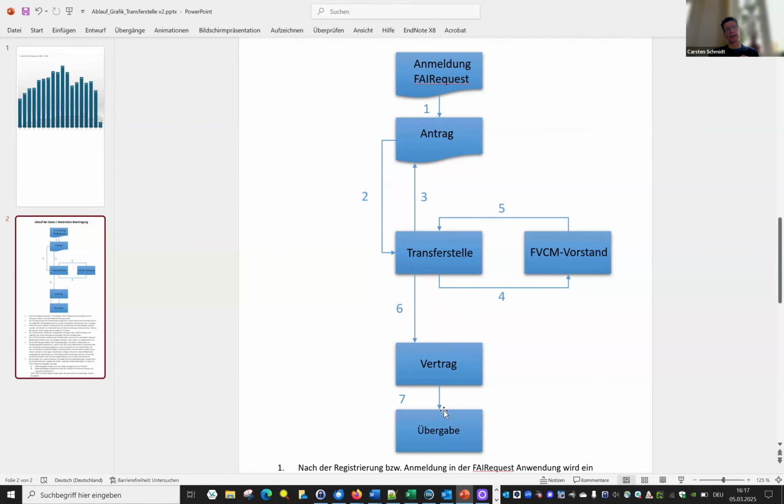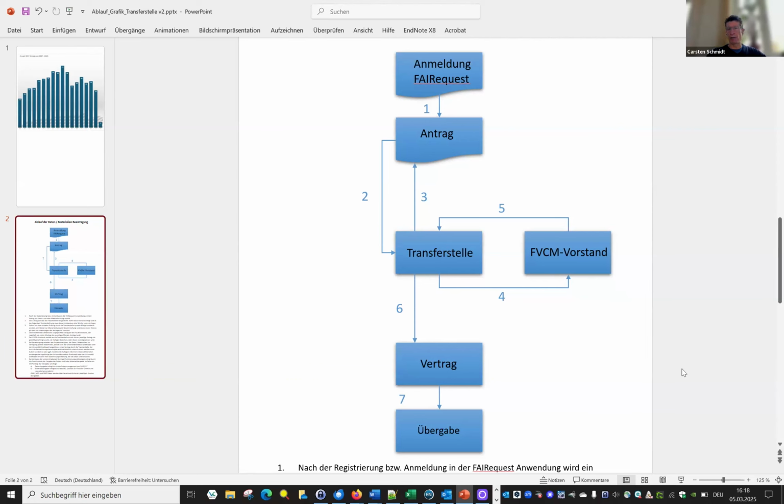And behind all this, there are automatisms basically behind everything that we do here. So it gets passed on to the data management. They see which variables have been applied for. They run their scripts, and you just get things tailored to what you have been applied for. So you have it for a certain time, and afterwards you need to delete the data again, but you can store it with us, because at some point in the future, it might be needed for any revision or whatever.